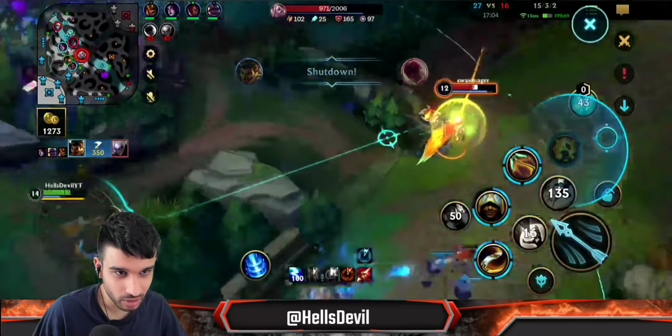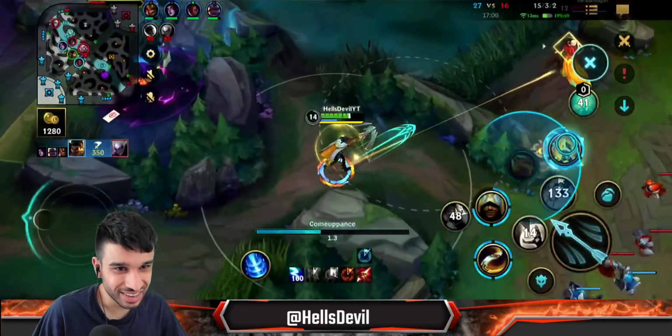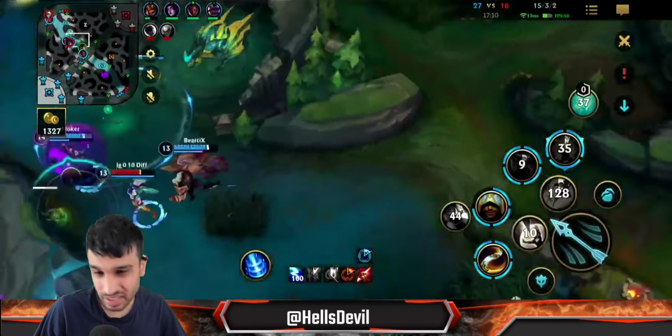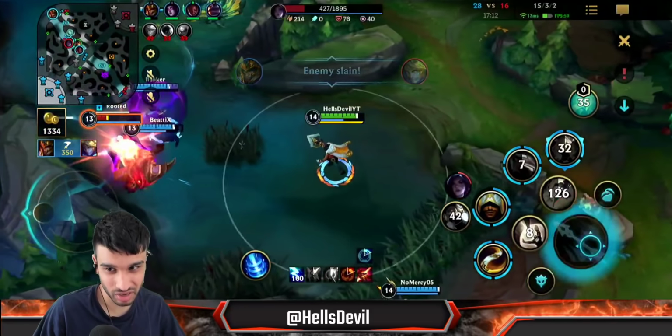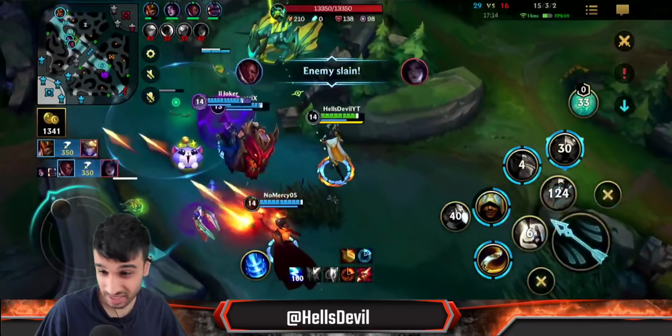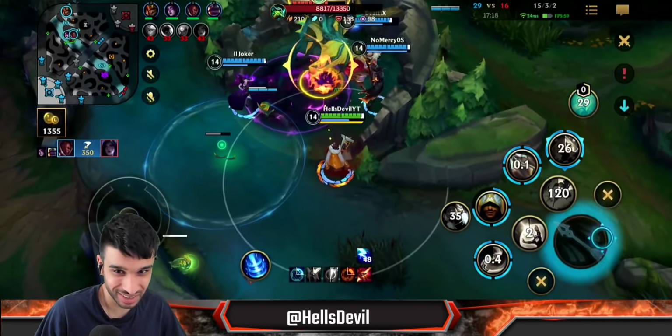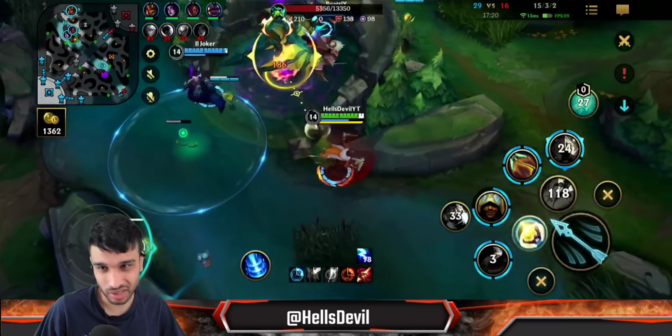Where is he? I wanna ult him. Come on. There we go. You're gonna die. He's gonna die. Oh, he used it. His passive saved his ass. His passive shielding saved him. He had like 70% HP with his passive. Would have been absolutely crazy if I even killed him with that. I nearly killed him, but it was just not quite enough.